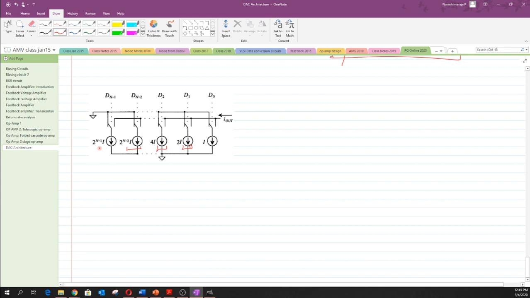So say, for example, we have an n equal to 4, then we would have I, 2I, 4I, and the next one would be 8I, okay? So certainly this 8I is a very large value compared to this 4 times I, or even the summation of each individual I, which sums up to only 7 times I compared to this 8I. So there is certainly something we need to consider when we analyze the mismatch among these current sources.